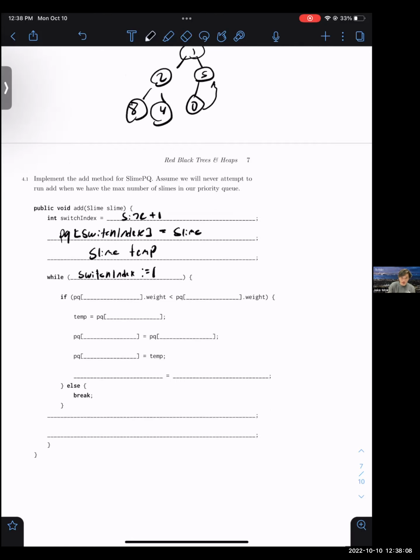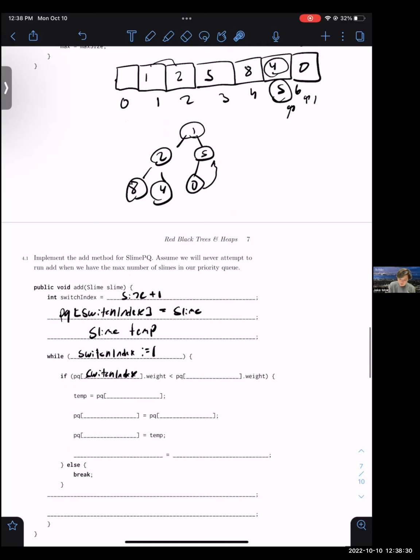Essentially, we want to check if the child's weight, the current index we're trying to bubble up, is less than the parent's weight. We can get the switch index because that's the node we're tracking already and thinking about bubbling up. That'd be the 0th node here, which corresponds to the 6th index in this case.